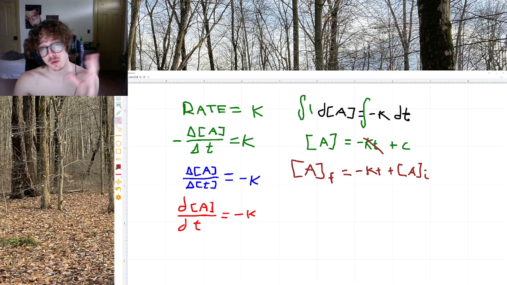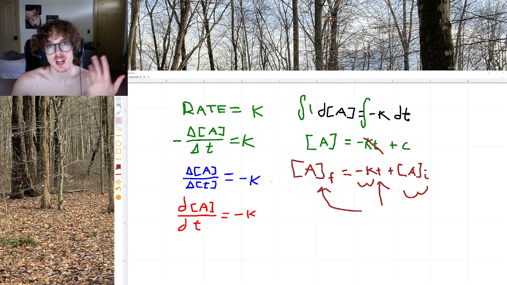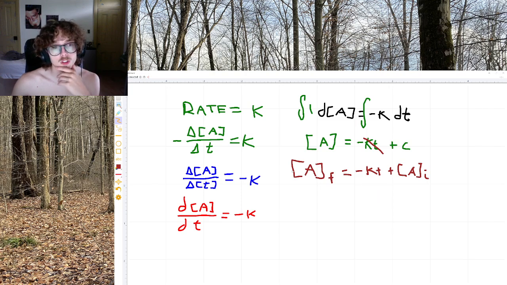Any point. 0.3 seconds in, what is the concentration? Well, assuming you know your initial concentration of the reaction, say I put 0.5 molar of iron in, or component A, I should say. That deals with this. You know what k is experimentally, you figure out what k is. Now you just plug in a time and you can find the final concentration. That's beautiful. And for a zeroth order rate, where concentration does not matter at all to the rate of the reaction, you can find the concentration at any time using kinematics.